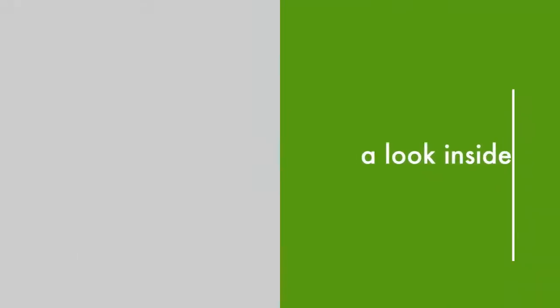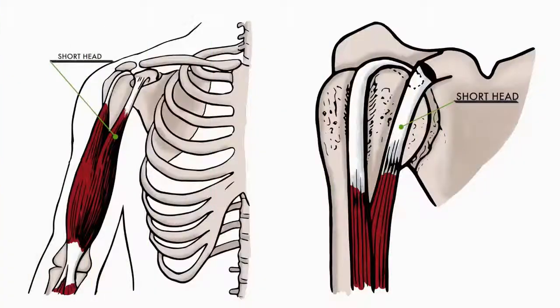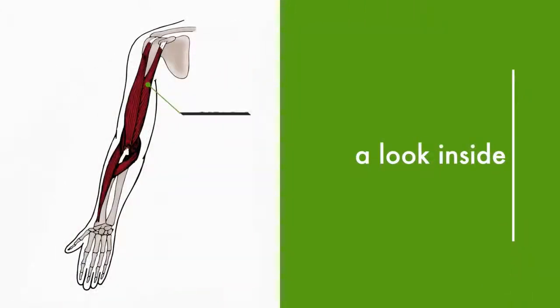The bicep is named that because there are two different attachment points near the shoulder. The short head attaches to the coracoid process, which is a part of the shoulder blade, and the long head goes over the humerus through the biceps channel and connects in the socket. Pain will be present inside your arm if there's a problem with the short head. If there's a problem with the long head, typically the pain will run over the shoulder.